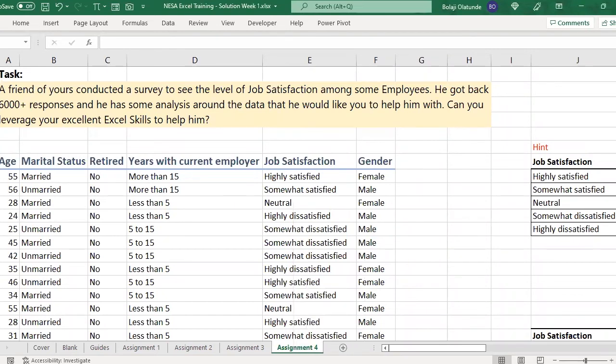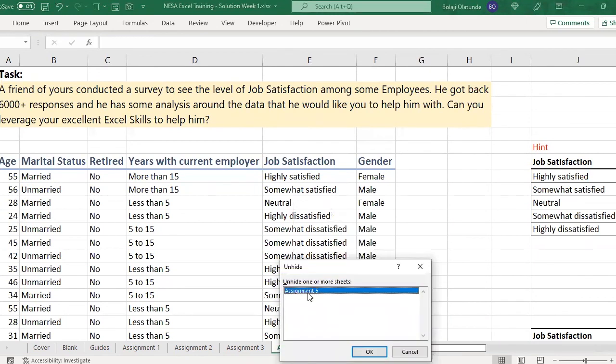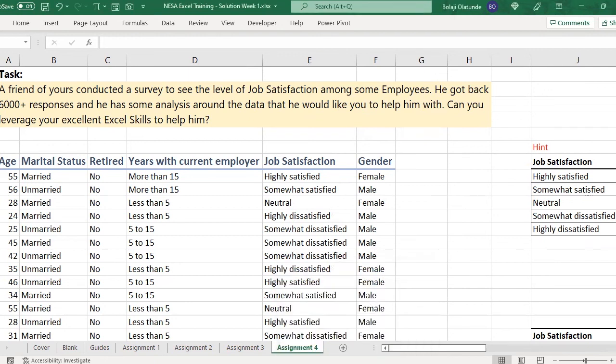Okay, so as a side assignment, after you watch the next set of videos, on your current assignment sheet, if you just right click on the sheets that you have there, you would see hide, unhide. So if you click on unhide, there is an assignment 5 that includes that pivot table. So once you watch the set of videos for this week, you can just attempt that assignment 5 as a test run, and then you get the next assignments for the following week.